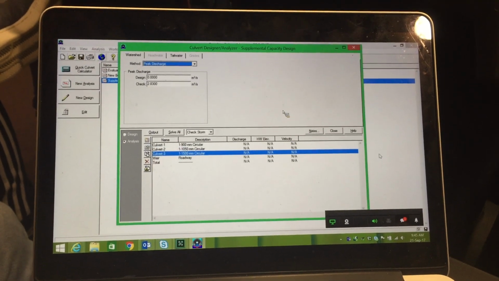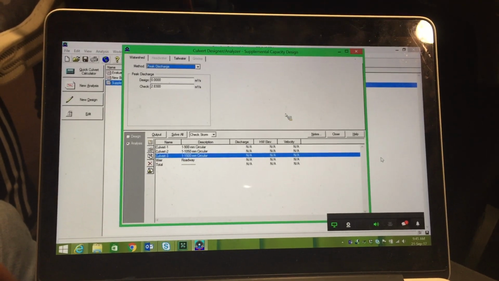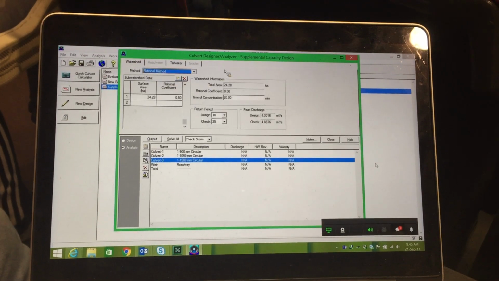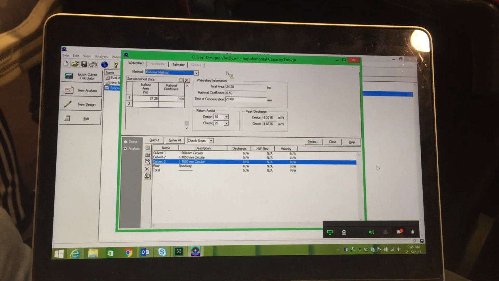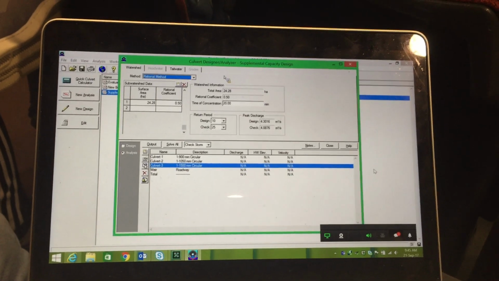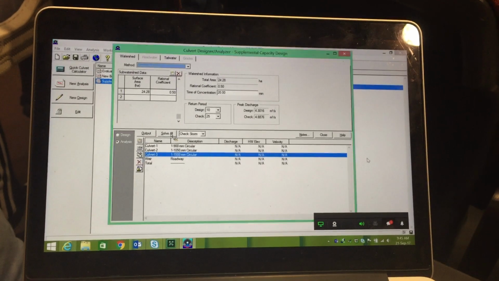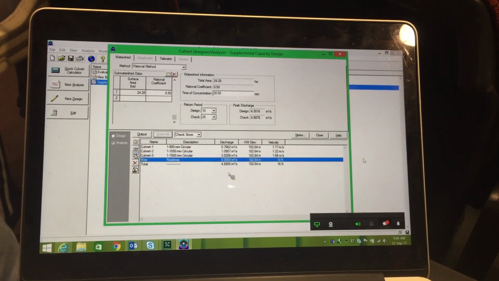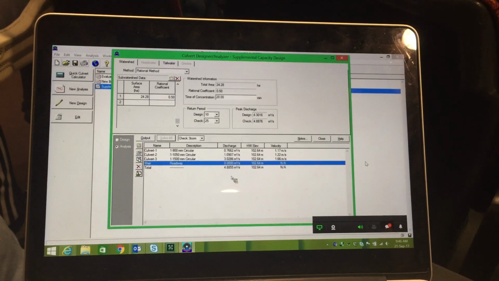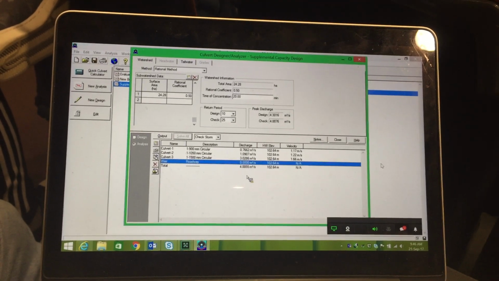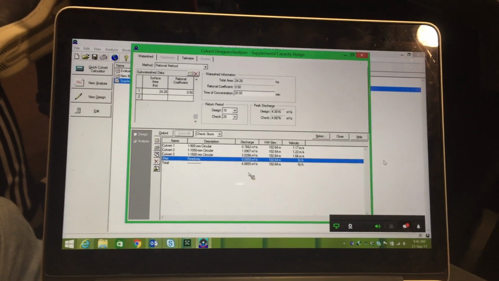Okay, that should now have 3 culverts. I'm going to change the method back to rational so that we're doing the same analysis again. Check storm is the ones, and then we can solve. So again, you can see the roadway has a 0 flow.